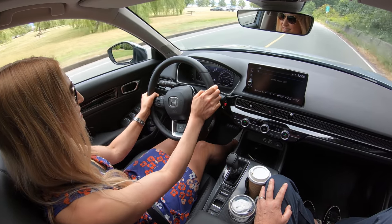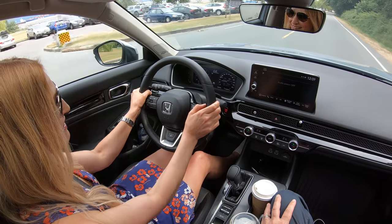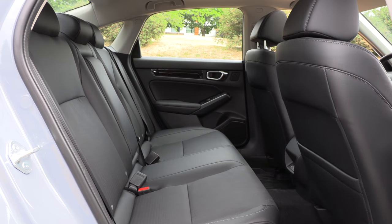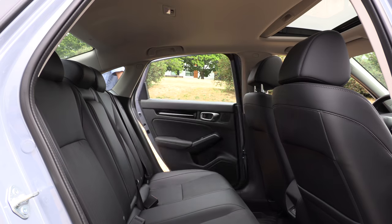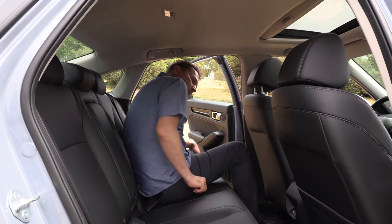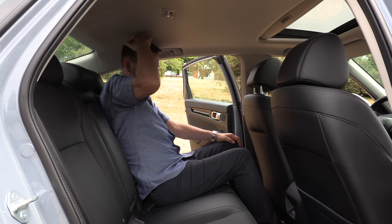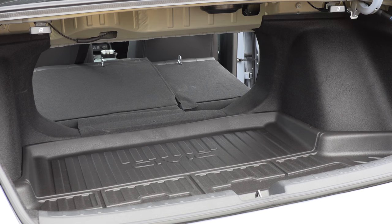I find the comfort level is better. A big problem with the last generation Civic was that the seats were not that comfortable — we have one, and they're okay — but these are better. In the second row, the seats are very comfortable, offer plenty of legroom, and it is just behind the Elantra for rear space. The Elantra is number one in that category. And the Civic isn't the winner in cargo space either — that goes to the Kia Forte — but the Civic is right behind.